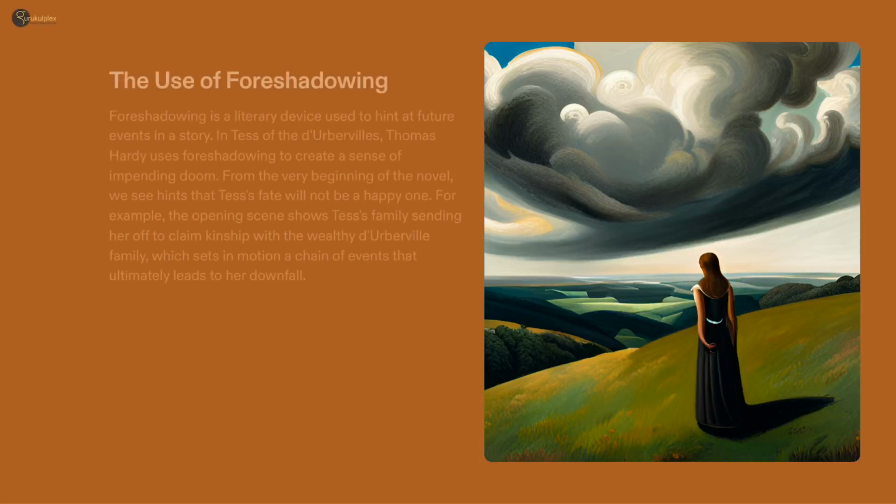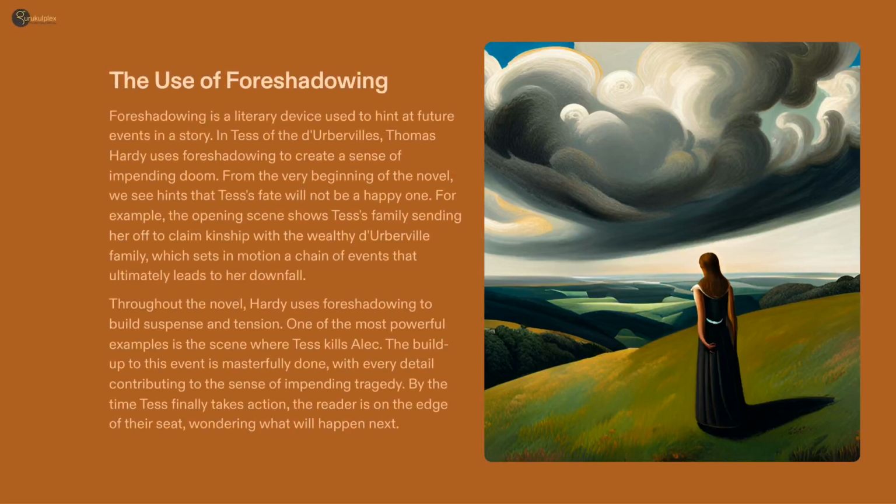In Thomas Hardy's 19th-century classic, Tess of the D'Urbervilles, the author skillfully builds suspense and tension through his use of foreshadowing, hinting at Tess's eventual doom from the start of the story. Through this, Hardy compels readers to explore the tragic beauty of Tess's life, providing a mesmerizing look at the choices we make and the consequences we face.